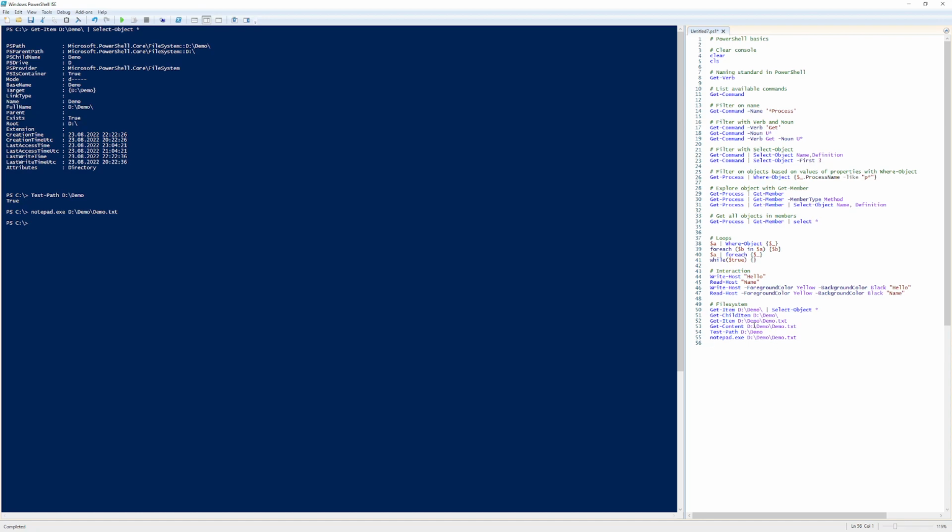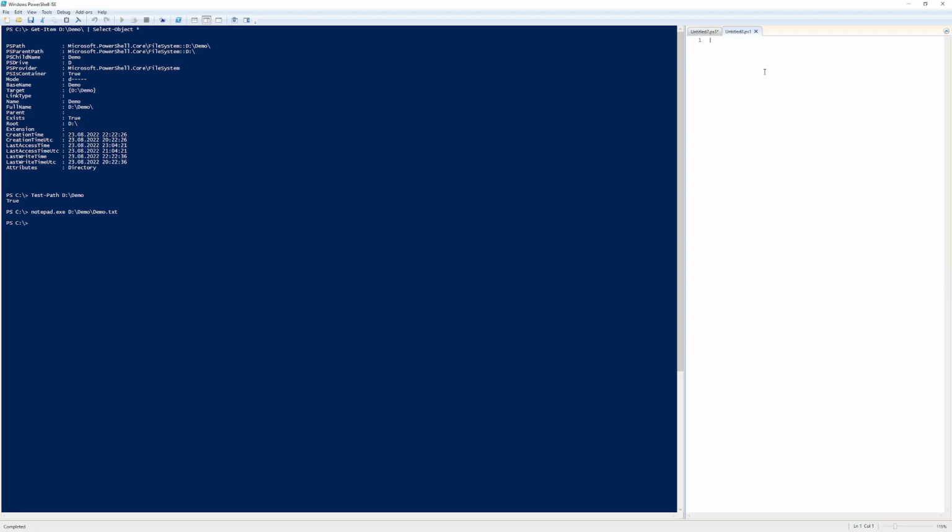I would suggest you go through the commands and try for yourself to build some commands and sift through different things. Try some loops to see what kind of objects you can select and filter on. We will be using a bit more advanced functions later on as the course progresses.